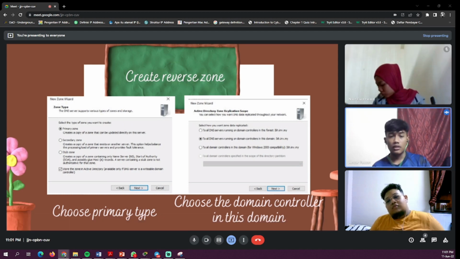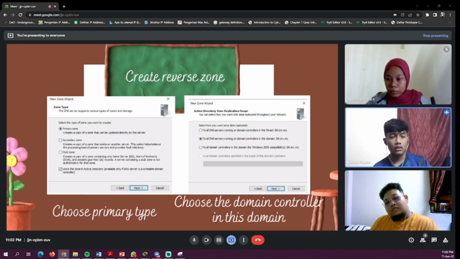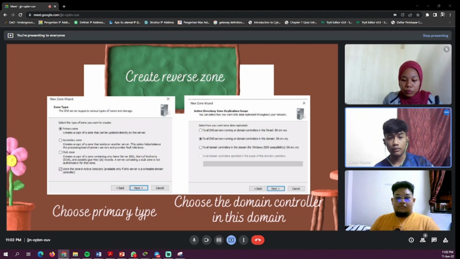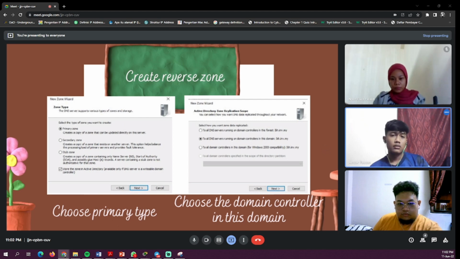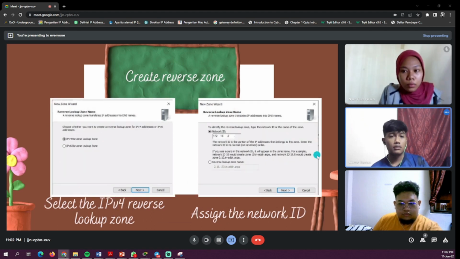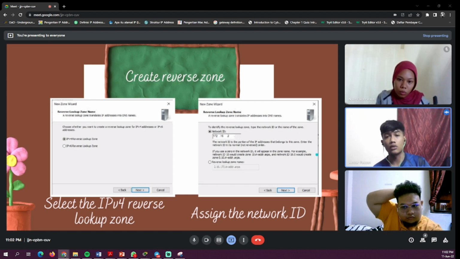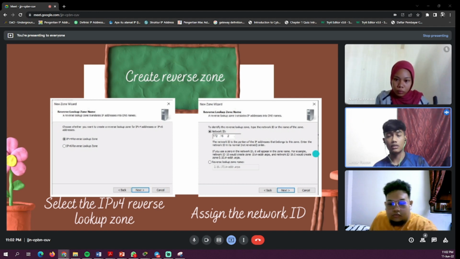So the next step is to create the reverse zone. First we must choose the primary type. Next, choose the domain controller in this domain. Next, select the IPv4 reverse lookup zone and insert the network ID.